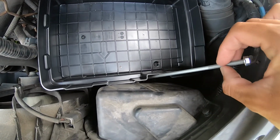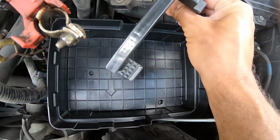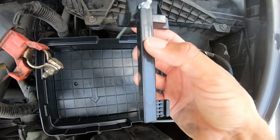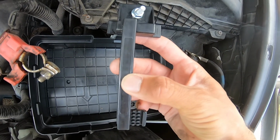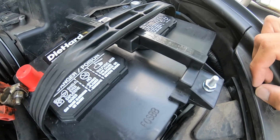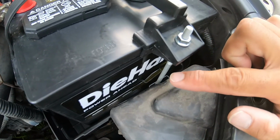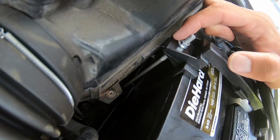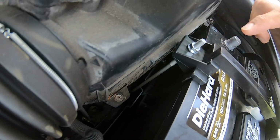I went and bought new J-hooks from the dealer, so I had the longer J-hooks. They didn't have the battery holder in stock, so I bought this universal one. So I ordered these J-hooks from the dealership. They had them in stock.